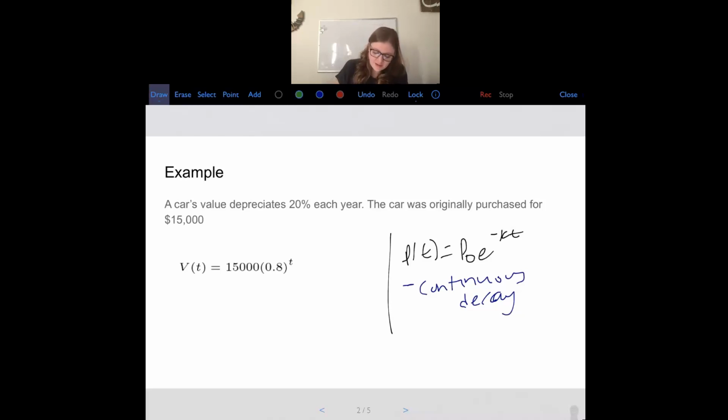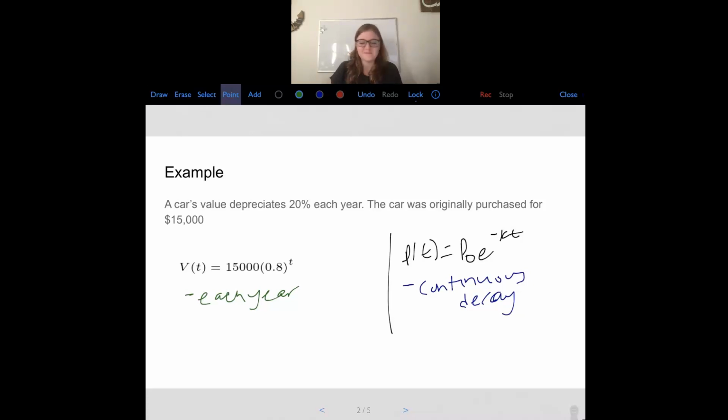For our equation on the left, the value is changing each year. So within a year, the value of the car stays the same, and the next year is when the value changes. And then it stays the same within that year. And then the next year, the value changes. It's changing exponentially, which means that it's changing by the same percentage each year rather than the same amount. But I just wanted to take a minute to explain why you see an exponential decay equation in this mini project that is different than the continuous exponential decay that we saw in the notes.